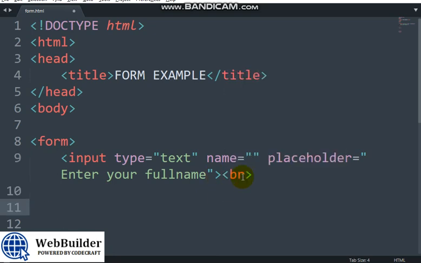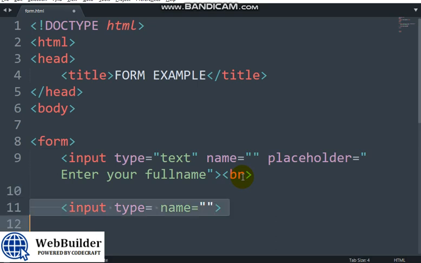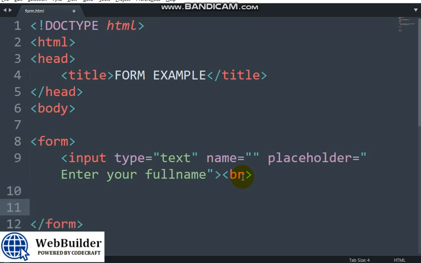Come down, add another input. I said I need gender. That gender will be what? You select. So it will be in form of a drop down, or you call it a select box. Select.